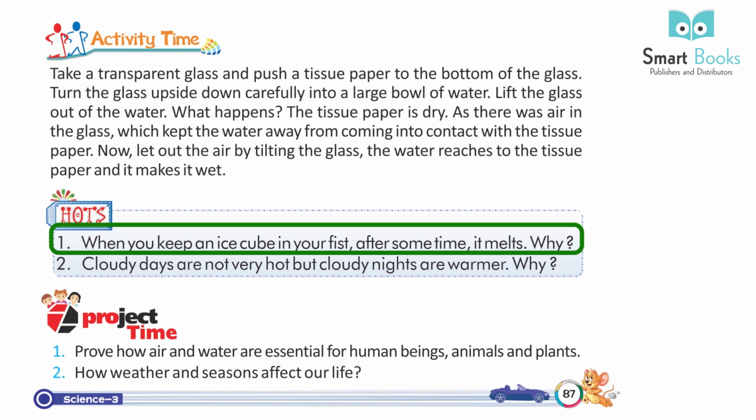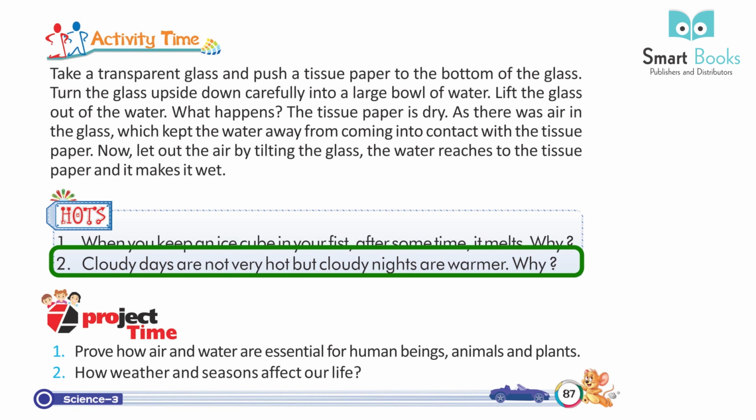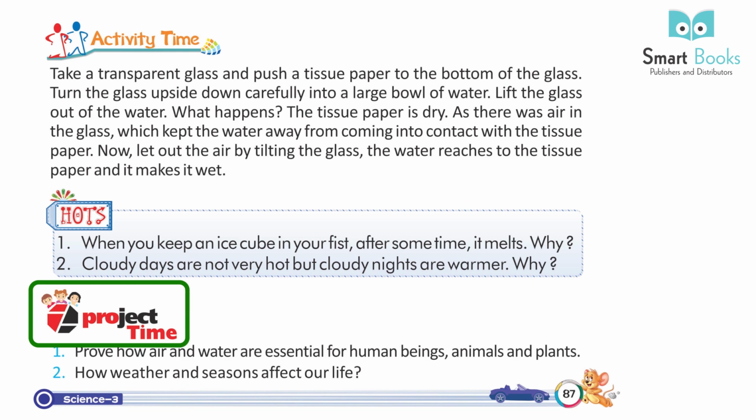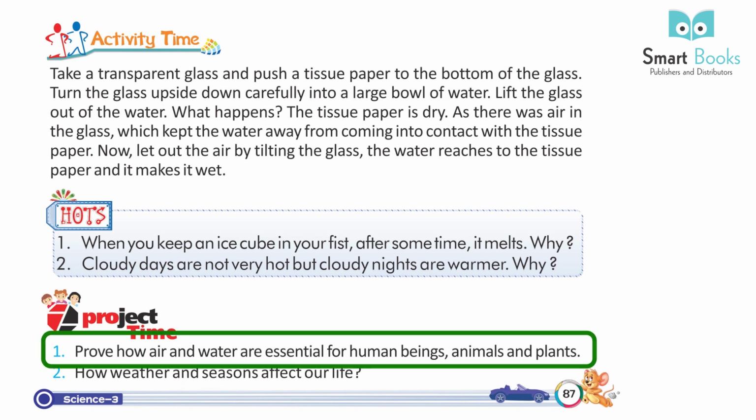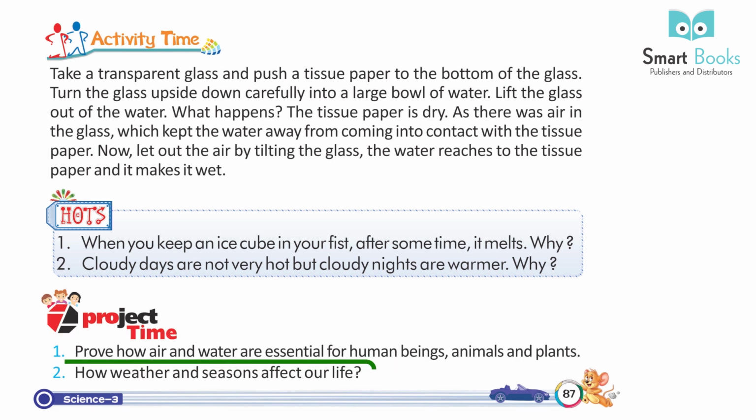Hot. 1. When you keep an ice cube in your fist, after some time it melts. Why? 2. Cloudy days are not very hot, but cloudy nights are warmer. Why? Project time. 1. Prove how air and water are essential for human beings, animals and plants. 2. How weather and seasons affect our life.